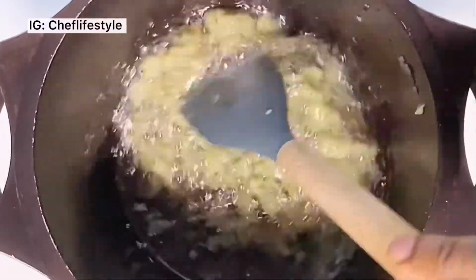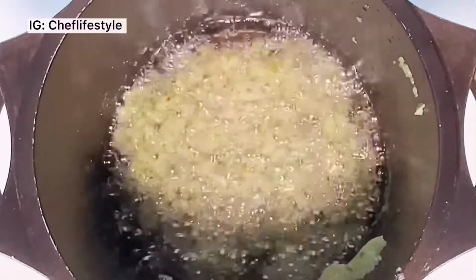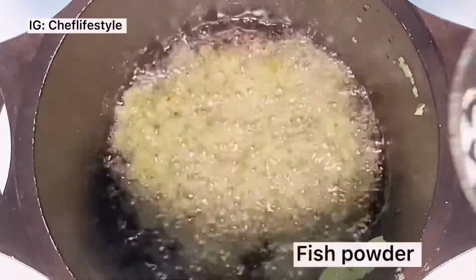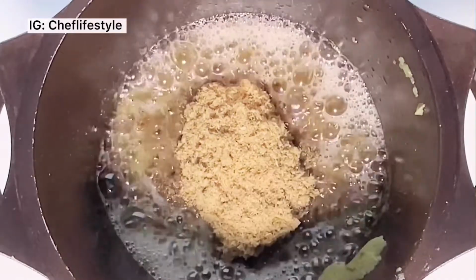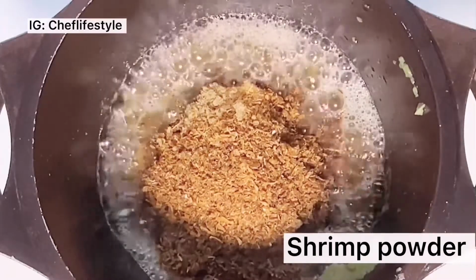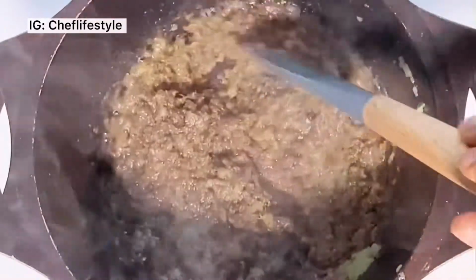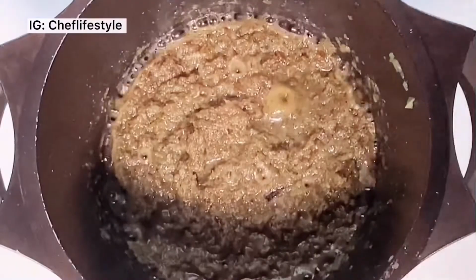So at this point, I'm going to get my other ingredients ready: the fish powder, the shrimp powder, the pepper, the seasoning, and all of that. First, I'm going to come in with the fish powder, or ensisawa as we usually call it in the market, and then my shrimp powder or monko. When you go to the market and tell them you want any of these, they're going to give it to you. Then I'm going to give it a good stir. You can see all the oil has disappeared already.